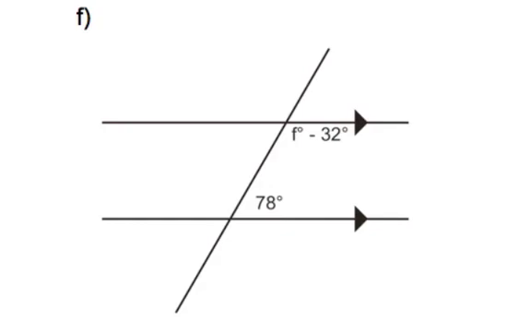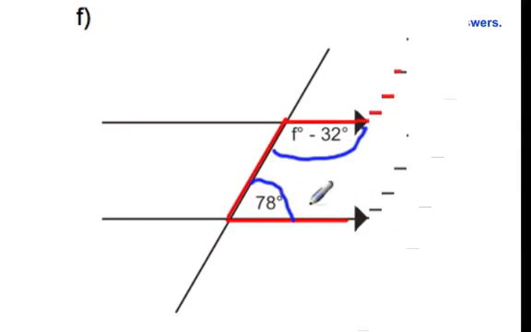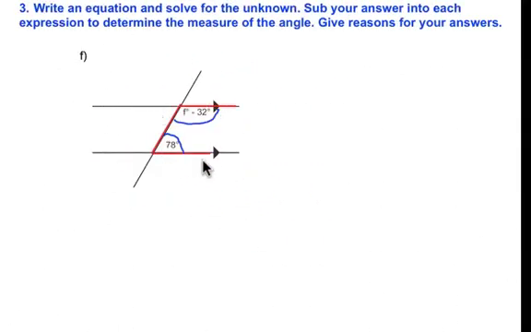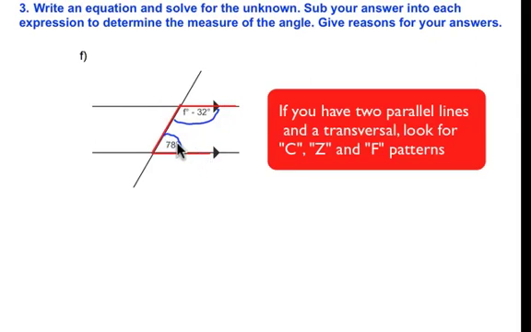So here we're talking about two angles that are in between the parallel lines, and so these are called co-interior angles. And if we highlight here, it'll help you see that these two angles form a C pattern within the parallel lines. And so that means that these two angles are co-interior and that they have a sum of 180 degrees.